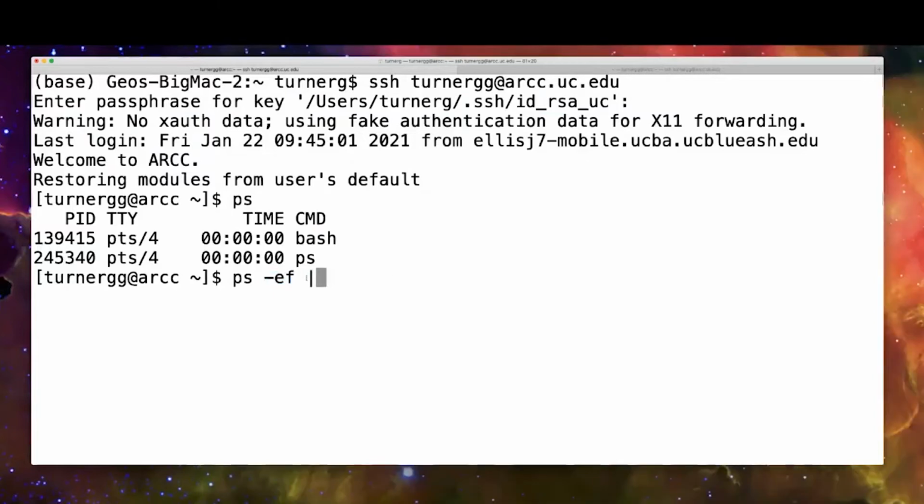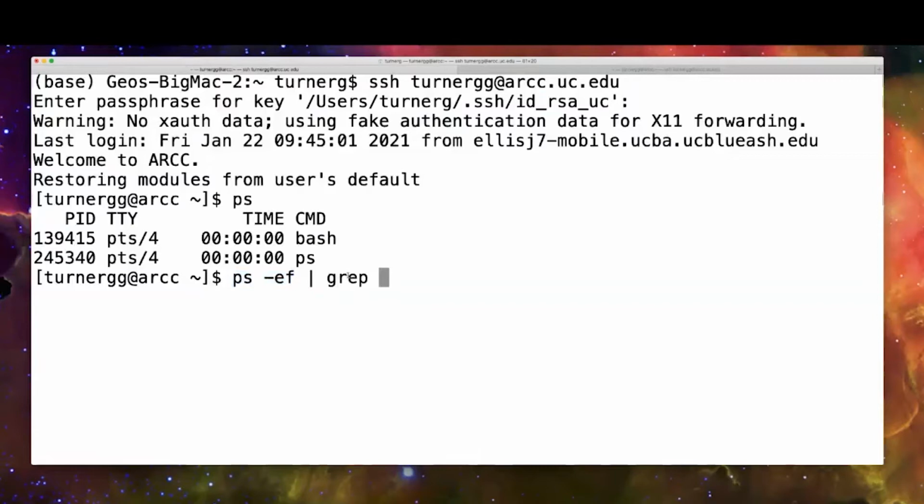This vertical bar here is a pipe. So I'm going to pipe information from this command into the next command. What's coming out of standard output from this command is going to go into the standard input of this command. And grep essentially means search.